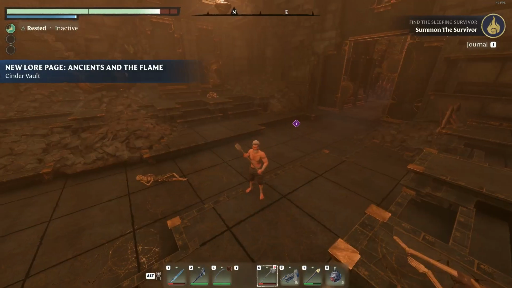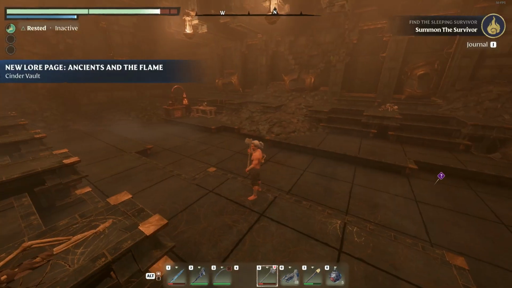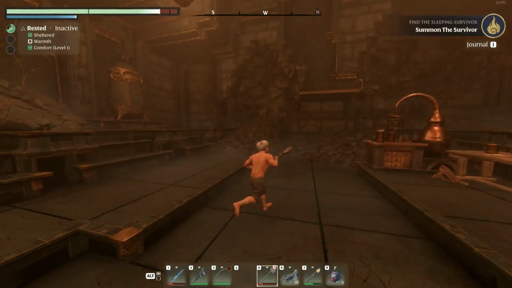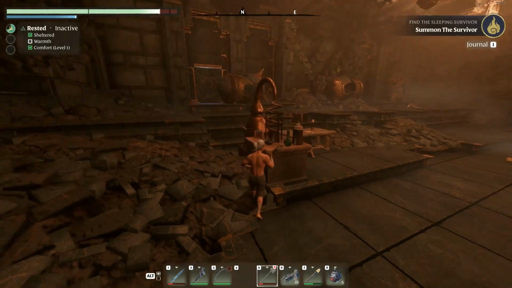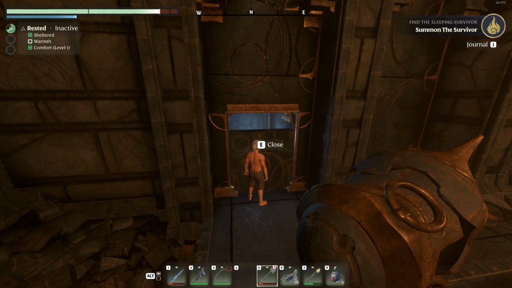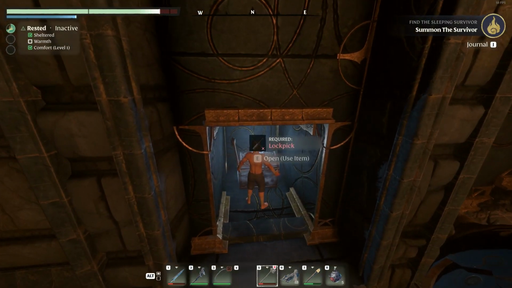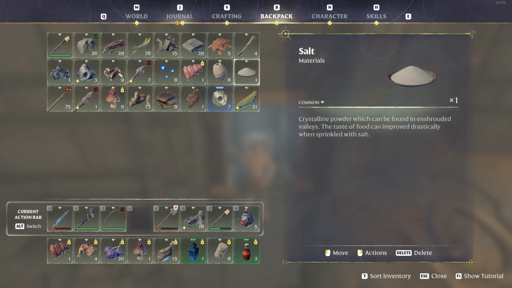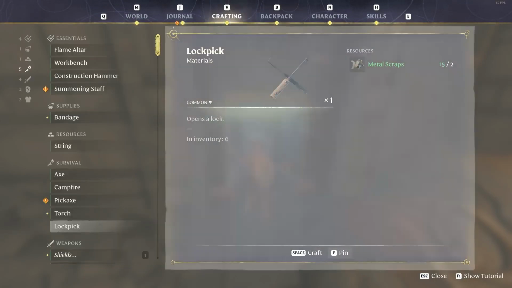Right, so now what we can do is, I don't think there's any secrets in here. Let me just have a look round before we go any further. I wonder if that is. Yeah. Right, okay. Oh, can we make a lockpick? Craft it. Yes, we can.